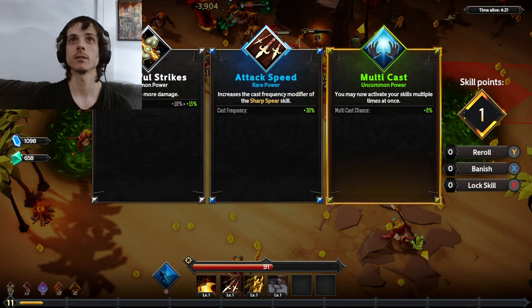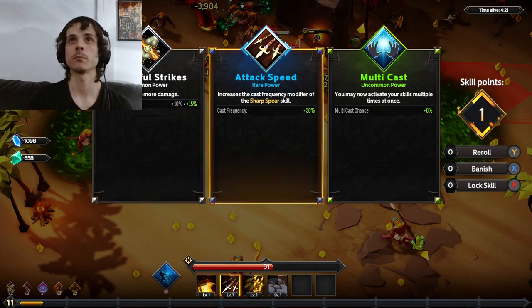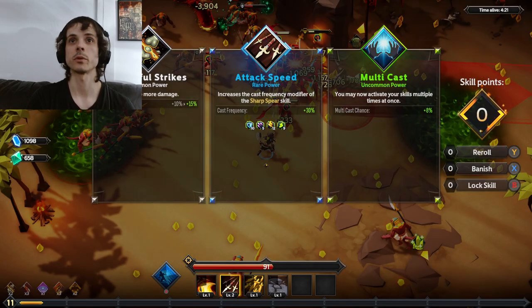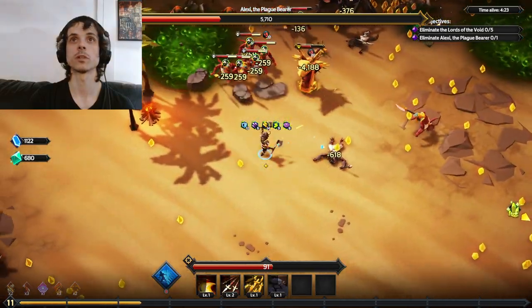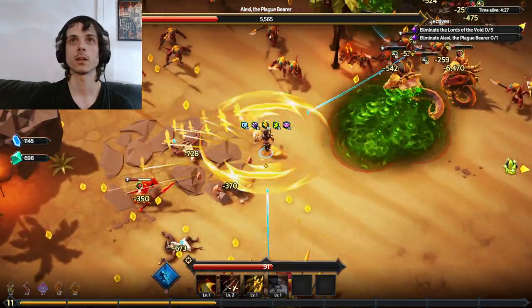Attack speed. Or you may now activate your skill multiple times at once. 8% chance. I think I'm gonna go with cast frequency, attack speed up 30%. That's freaking huge for this, at least for the sharp spear. Goes up to a level 2. So okay, the weapons upgrade individually, as per norm.